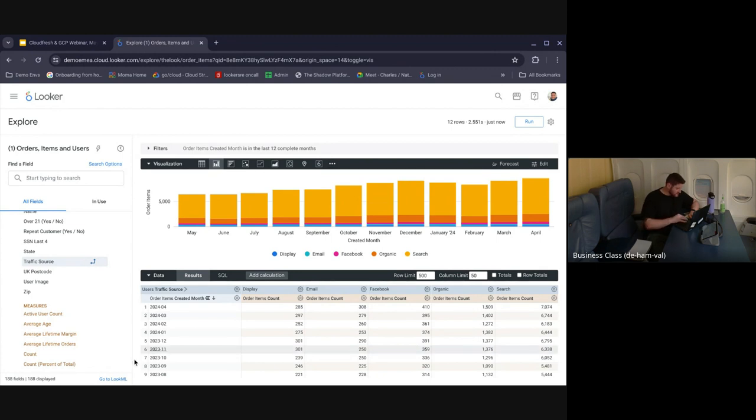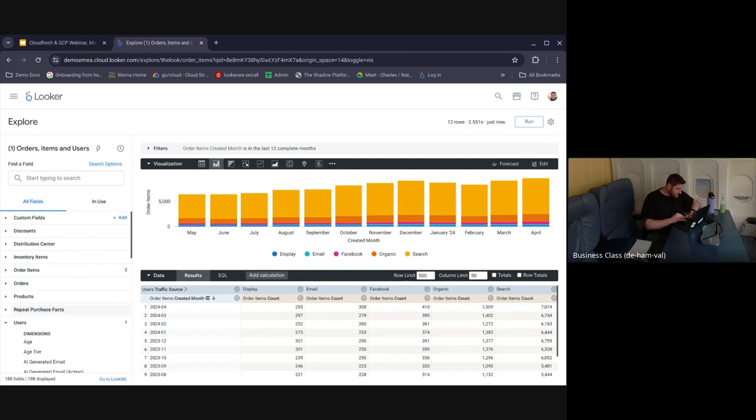The good side here is that I used count, but I could have used a more complicated KPI, like traffic, gross margin, for instance, churn, all those KPIs that are important for a business. You define all of those in the semantic layer, and then you can reuse them. I will stop there and then go for the questions. I hope I could show you a sneak peek, but I'm pretty sure that our teammates from Cloudfresh could go deeper if you are interested in knowing more.